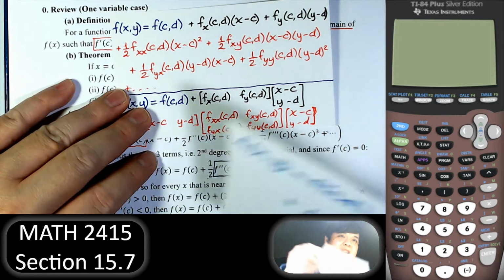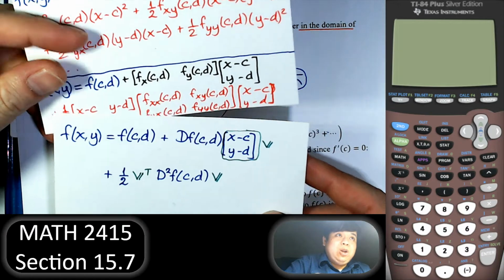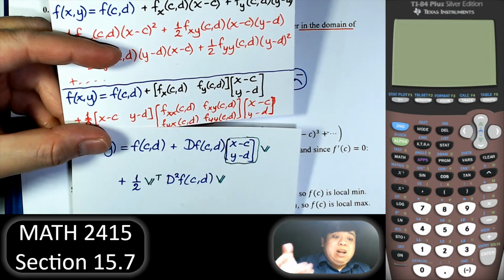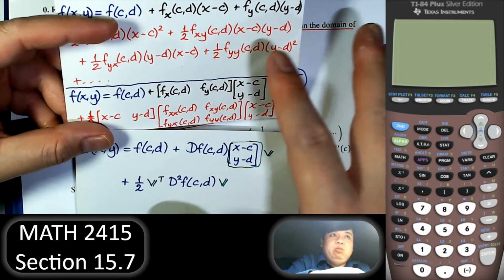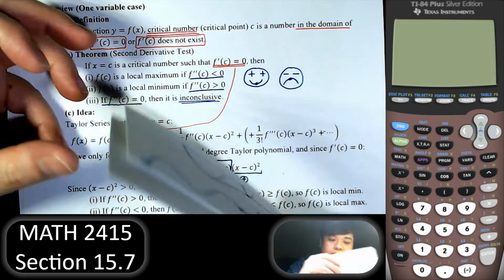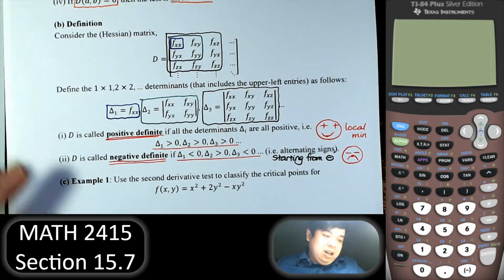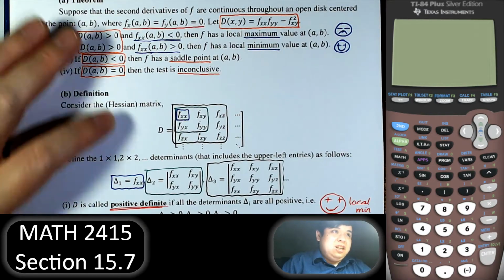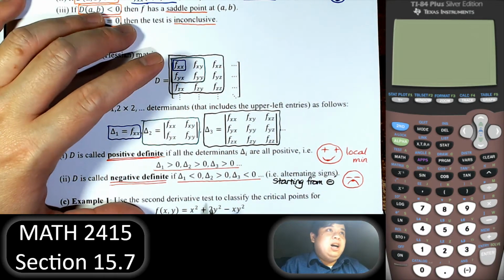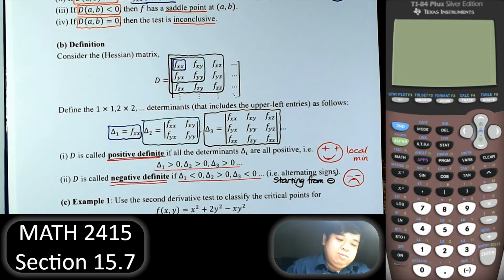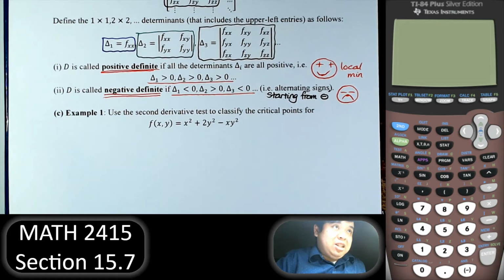But like I said, it is a little bit advanced at this level. But I just want to at least show you this, so when you go to what we call vector calculus, a little more advanced than Cal 3, you will see something like this. Alright, the bottom line is the second derivative test is just this, a little more advanced. Why positive and negative definite come about is that.